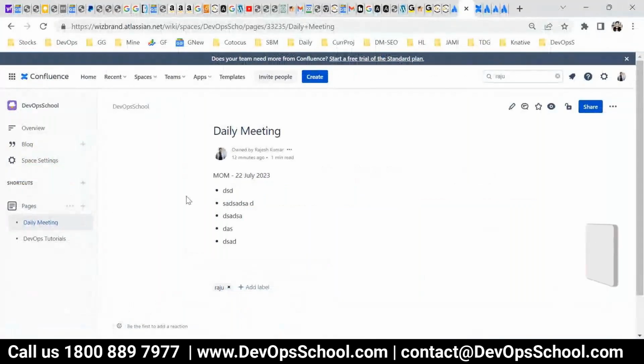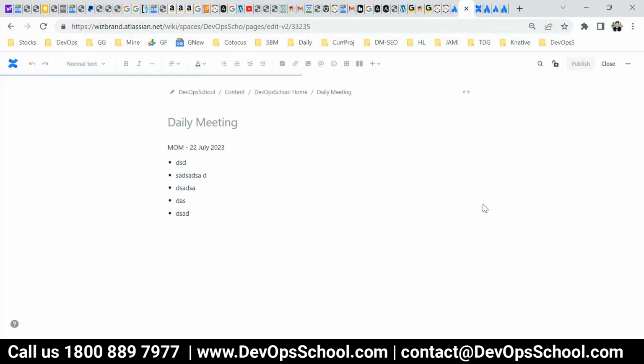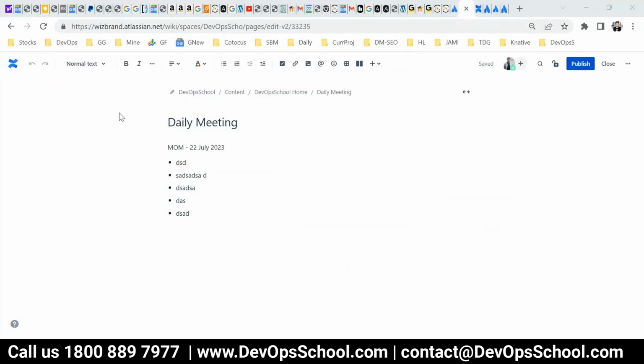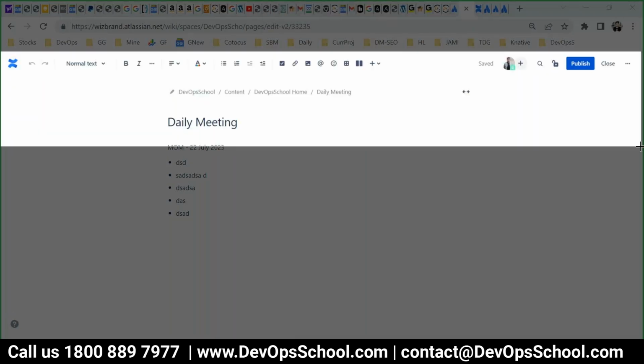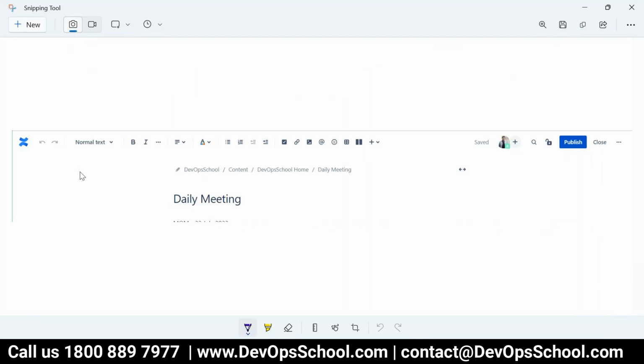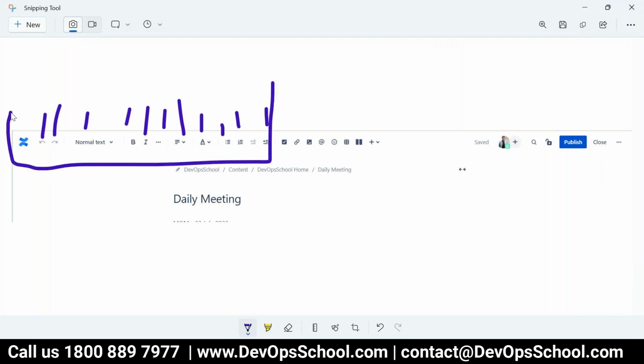It's for pages, we understood that. So look at the page, edit this. Now if you look a little carefully, there are many options. Some of the options I don't think I should talk about, for example this. All these are normal options for any editor. Correct now? All of you?